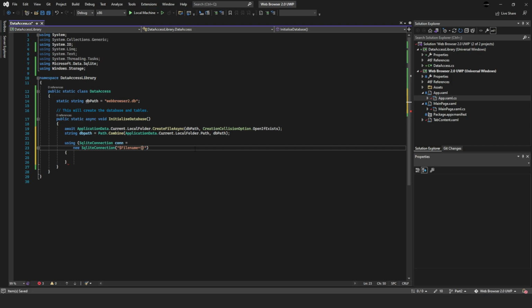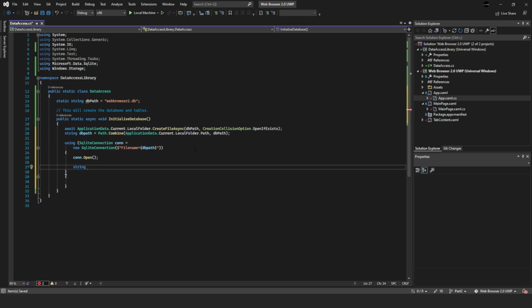This is why you need the $, because now you can add. Sorry, I've done that wrong. It's supposed to be on the outside. db path, like that, and then we'll just open that. Com dot open.